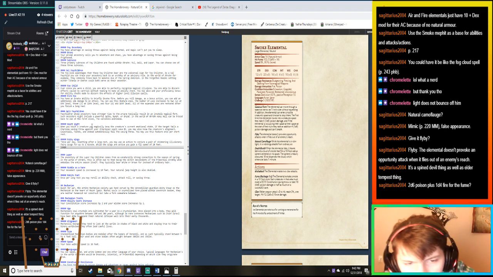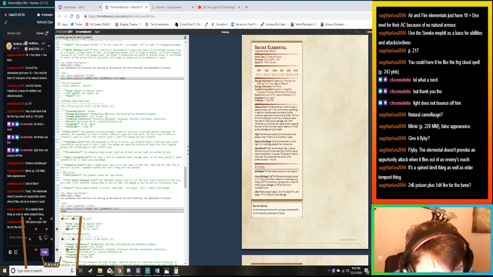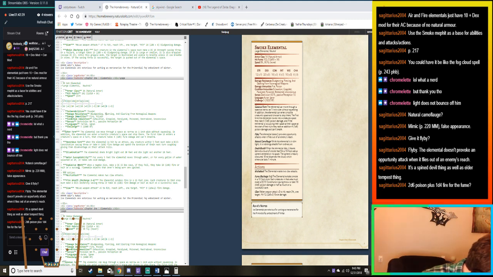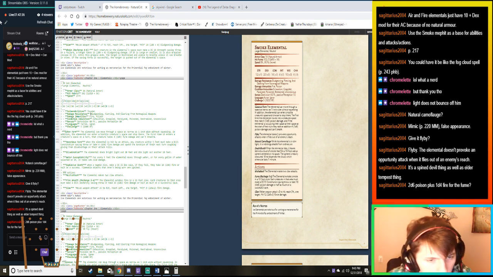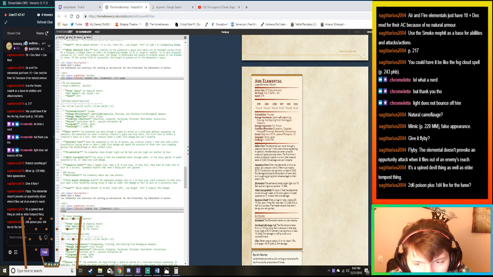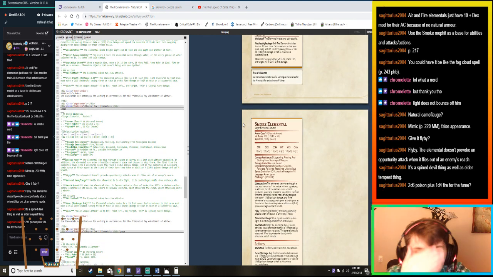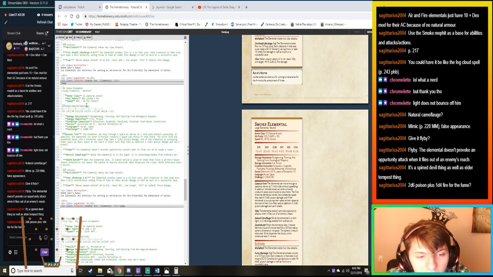Okay, resistances. Make sure I'm on the right page. Bludgeoning, piercing, slashing from non-magical attacks. We're also going to include lightning and thunder. Lightning? That might help. Oh, I'm a goof. I've been changing the ash elemental instead of the smoke one. Oh, just for the name though. No, wait, I'm dumb. I was looking at the wrong name. I'm a tired brain.